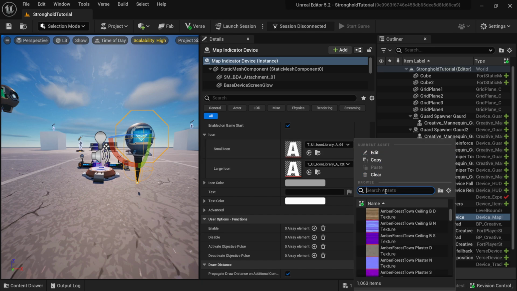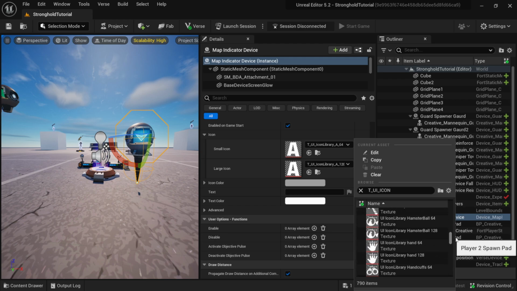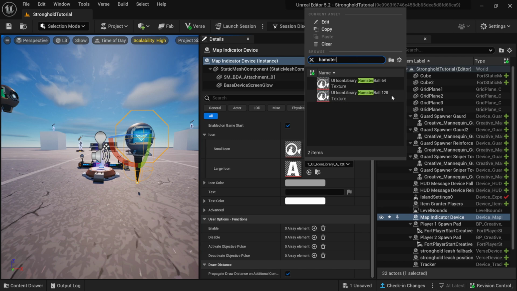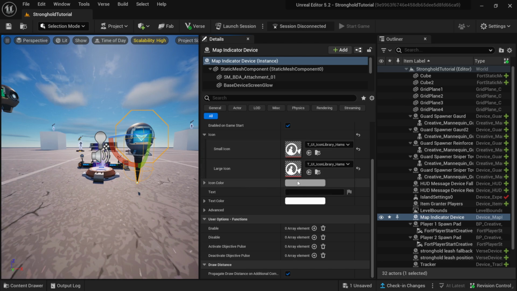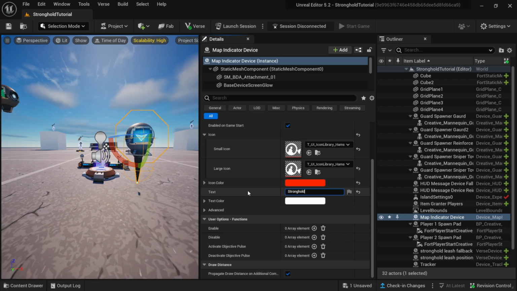So you can have anything that you want in there. So let me type in T_UI_icon. We have a lot of different icons in here. So let's say maybe just for our stronghold, just for giggles here, maybe we just use this one right here, the hamster ball. And you want to use the one that says 64. So I'm going to come to the larger one right here. Let's just type in hamster just to take us there faster. And I want to use this one for 128. So for the smaller icon, we'll use 64. For the larger icon, we're going to use 128. And then for the icon color, let's select something maybe like red, somewhere around there. And for my text, I'm just going to name this one Stronghold, so they know exactly what it is on the map.